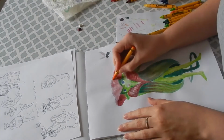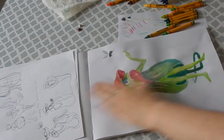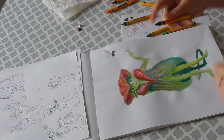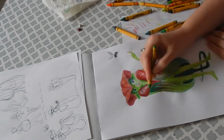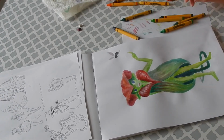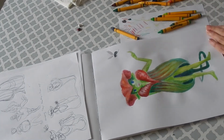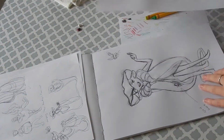It was actually kind of fun to do this, even though I think I'm a little too heavy-handed for these crayons. I don't know, the texture of this piece, I wish I could hand this drawing to each person watching this video so you could see up close and feel how awful the texture of this is. At one point I picked it up and tried to dust off all the little flakes of wax that I kept producing whenever I tried to layer anything on top of any other crayon. The crayon just did not interact well at all with itself or anything else.